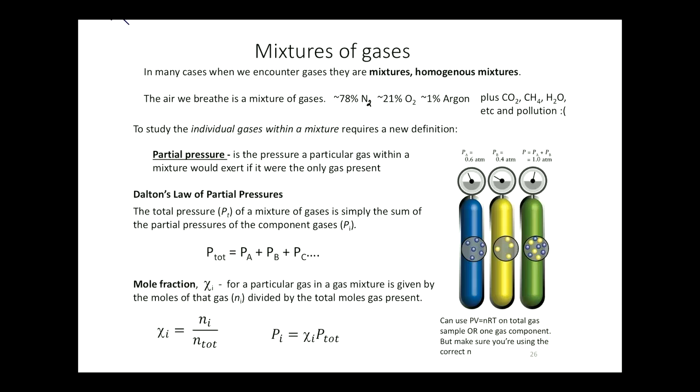And so that brings us to Dalton's law of partial pressure. This is specific for mixtures, where the total pressure of a mixture is equal to the sum of the partial pressures of each of those components. So for example, if we had a gas sample that had components A, B, and C in it, we could measure the partial pressures of each of those different components, add them up, and that would be equal to the total pressure that we would actually measure for that entire container.